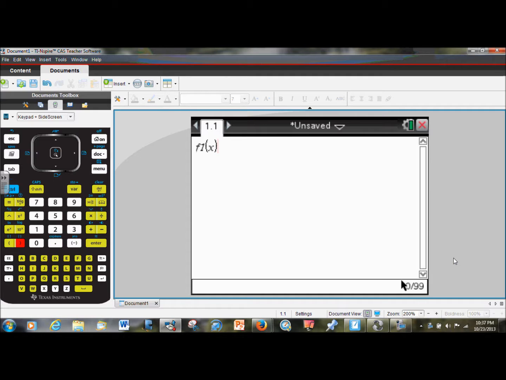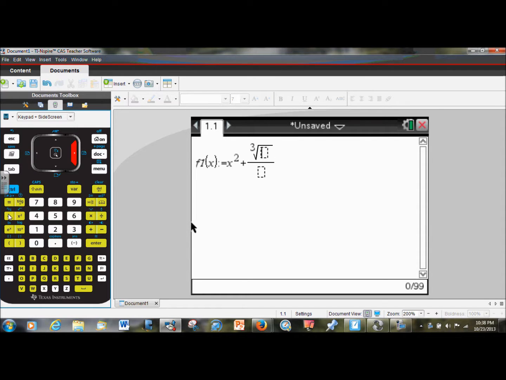For those of you that are TI-Nspire users, I'm defining the function f1 of x by using the control dock button. The function that appears on my students' worksheets is x squared plus a fraction, with a numerator of the cube root of the quantity x minus 2, squared, so basically x minus 2 to the 2/3 power, and the denominator is 10.